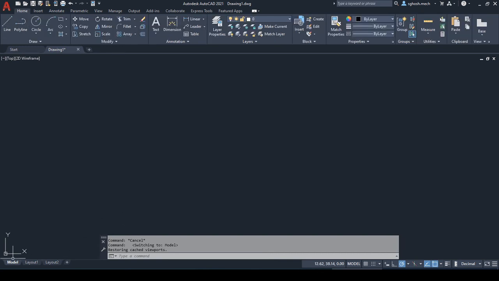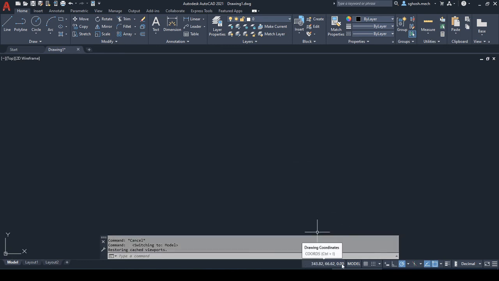At the bottom you can see the status bar, where different statuses of the cursor, the model space or paper space, grid, and all the different help tools are given. Just over the status bar we have the command bar, where different commands can be typed in, and utilizing the keyboard you can use any tool or help tool for the drawing purpose, and any number of commands can be used for the drawing.